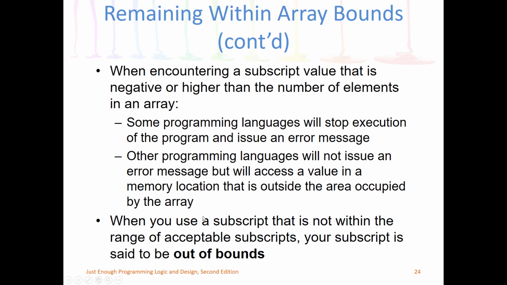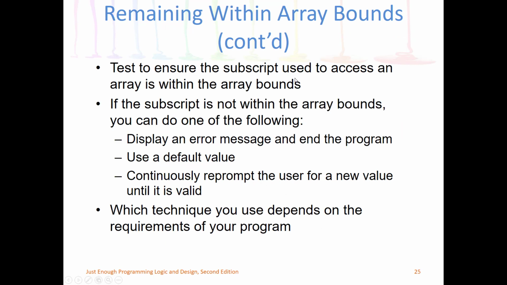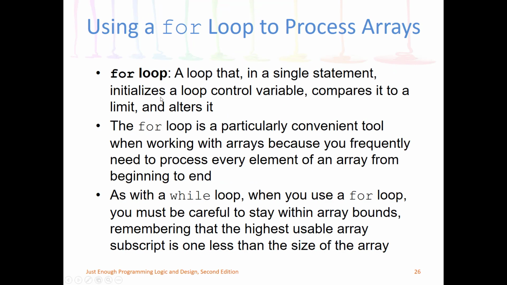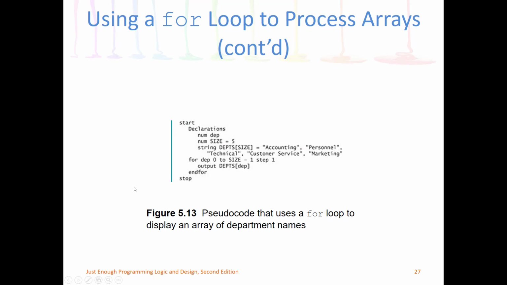And we talked about out of bounds subscripts for arrays, and you can do data checking for that. We did a post-test while loop to make sure that they give us what we need. That's just data validation. You can use a while loop to traverse an array. For loops, I think, are a little easier to use because once you set them up, you don't have to increment anything. But there again, it just depends on what you're doing. There's an example of that.